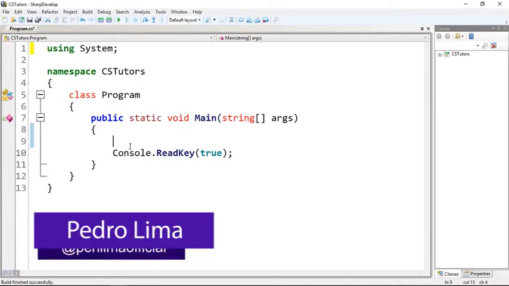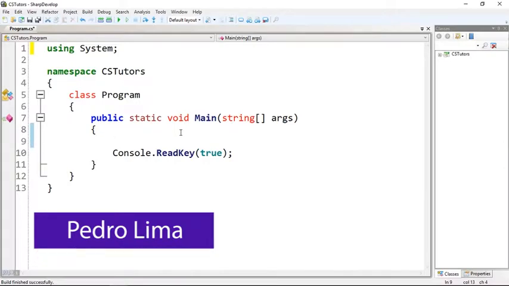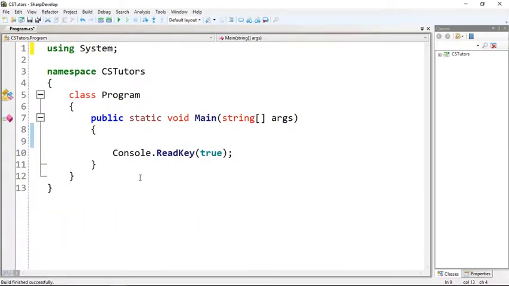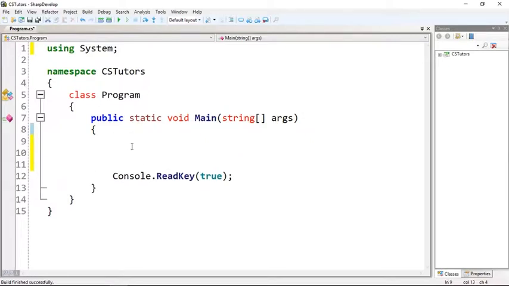So in this video I'm going to talk about the if conditional or statement. So let's create a simple if statement, which is going to be very simple. You guys remember that I talked about in the last video why we need to have a bool data type in order to use the if statement. So the if statement basically works on bool values.